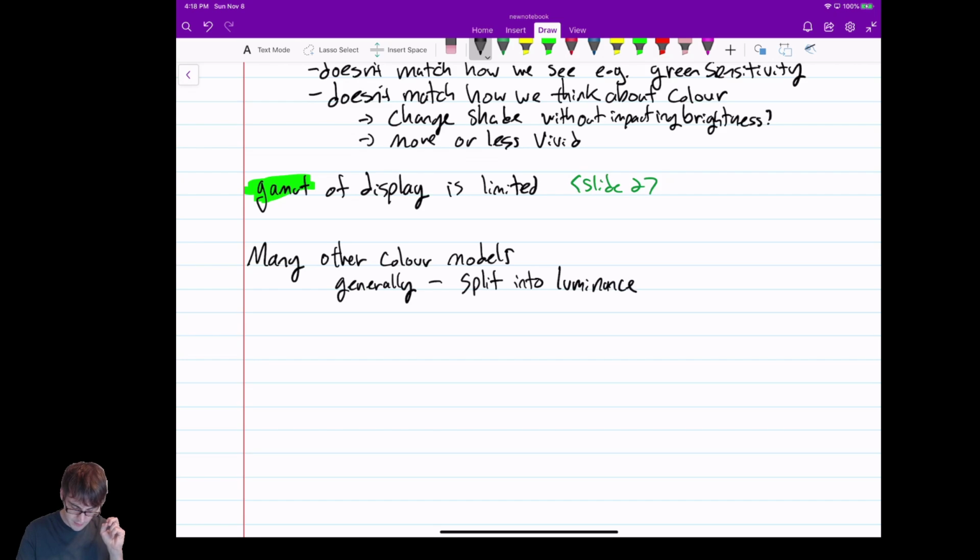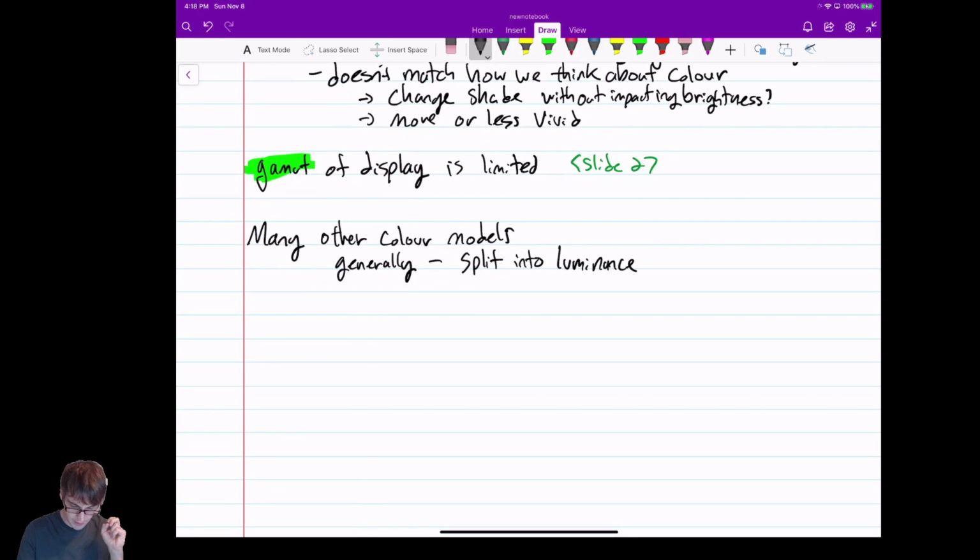Luminance is just a fancy way to say how bright it is. Think about a light. How bright is the light? Well, that's the luminance of it. And then we get two additional dimensions for color.